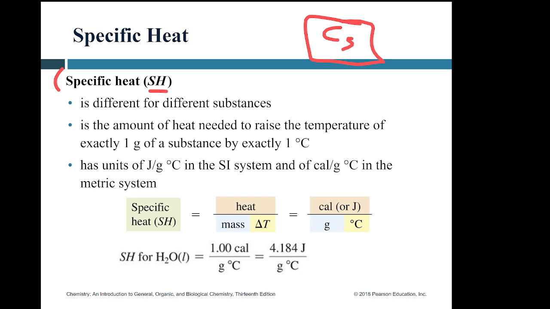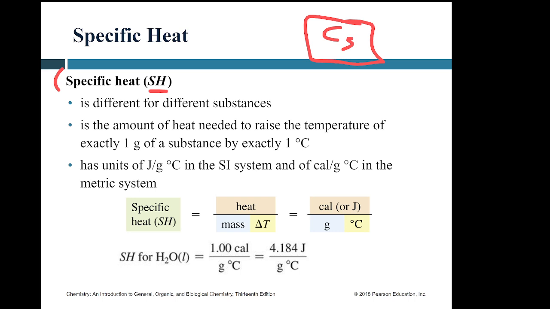SH, I have never seen anywhere else before at all. Which is going to be on our test. I typically am not going to abbreviate it on the exam. It'll just be specific heat. Yeah. I don't know why it's like that in your book. But I could very well believe that there's 3 or 4 different specific heat designations. And I just haven't seen the other ones because I'm me.